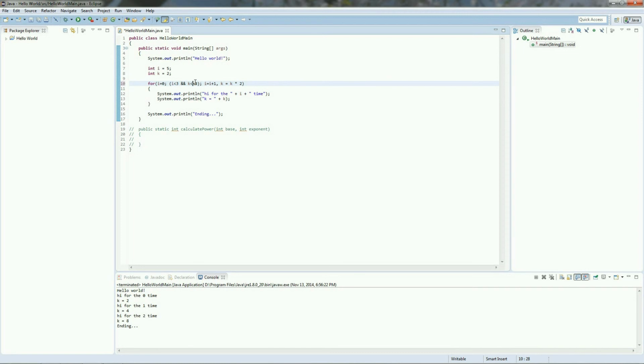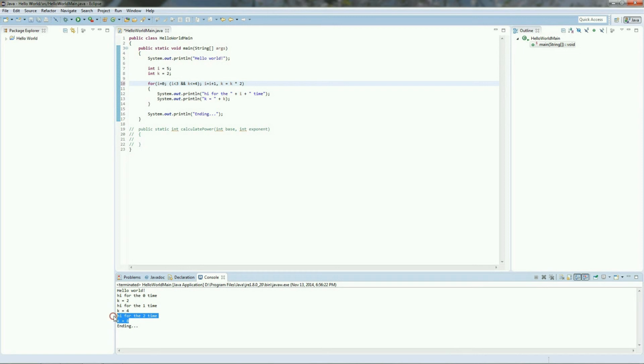So what should happen in this case, since we are going to require k to be less than or equal to 4, that last iteration of the loop should not happen because k will be 8 when that occurs. So let's go ahead and run it and try it. And sure enough, we end after the second time. Well, always start counting from 0, but the second time.